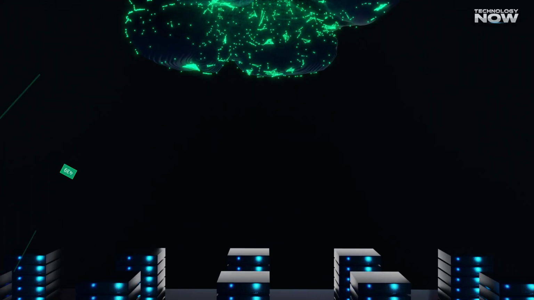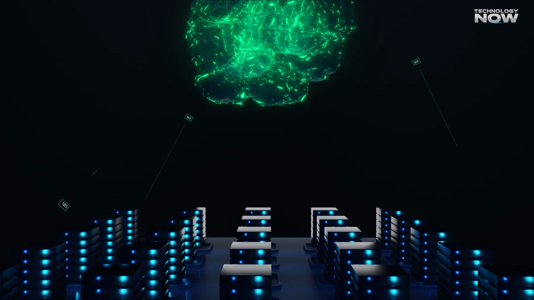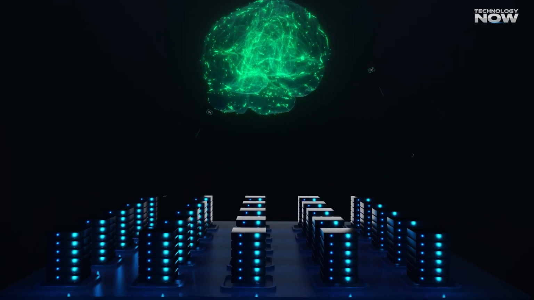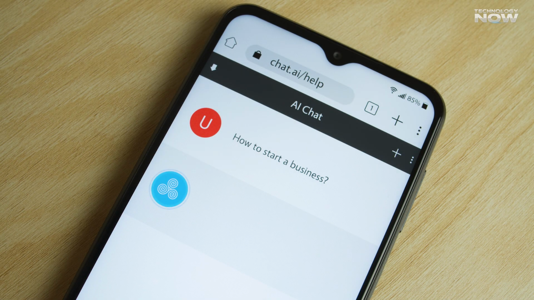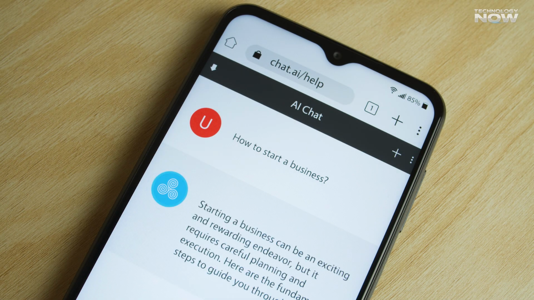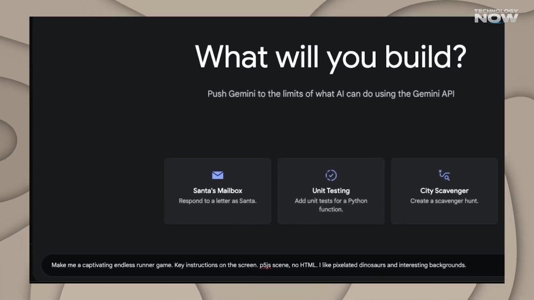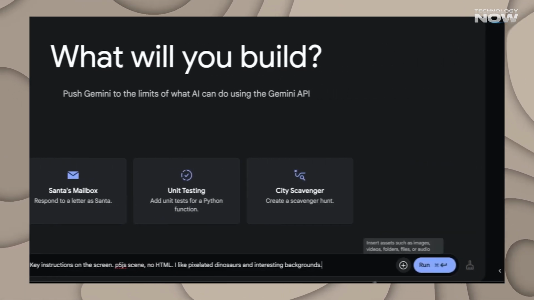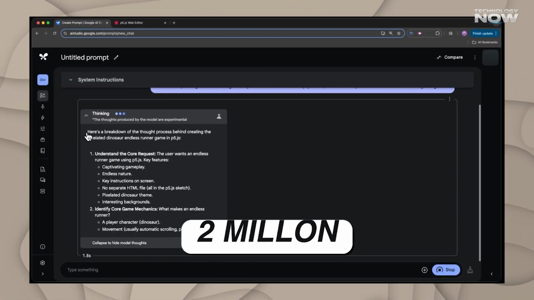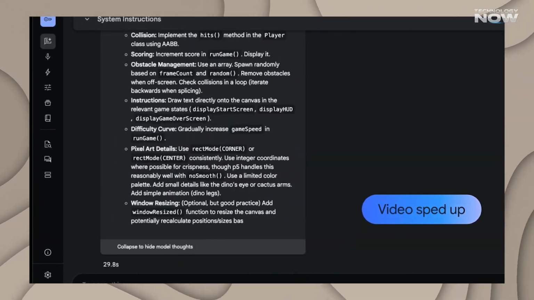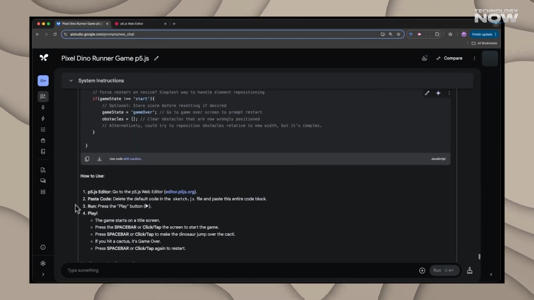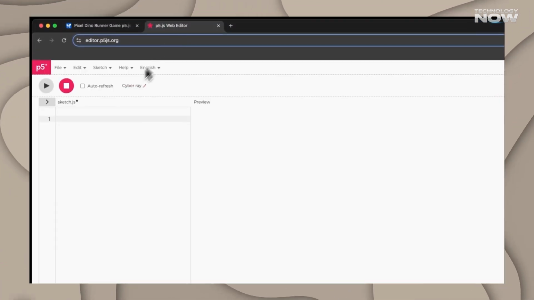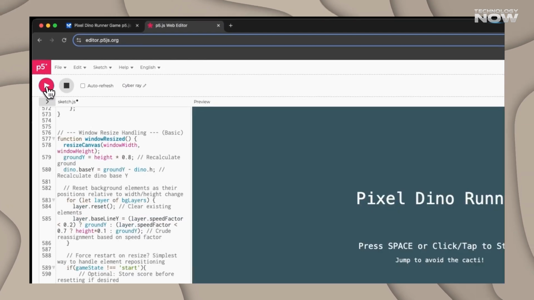Basically, AI systems usually have a limit to how much information they can process at one time. If the conversation goes on too long, or the information gets too complex, older data starts to get forgotten. Not Gemini 2.5. It has a massive context window of 1 million tokens, and Google's already talking about bumping that up to 2 million. This means it can handle way more information at once, leading to more accurate, reliable responses. How much do you think this will help improve AI's overall ability to understand and respond?